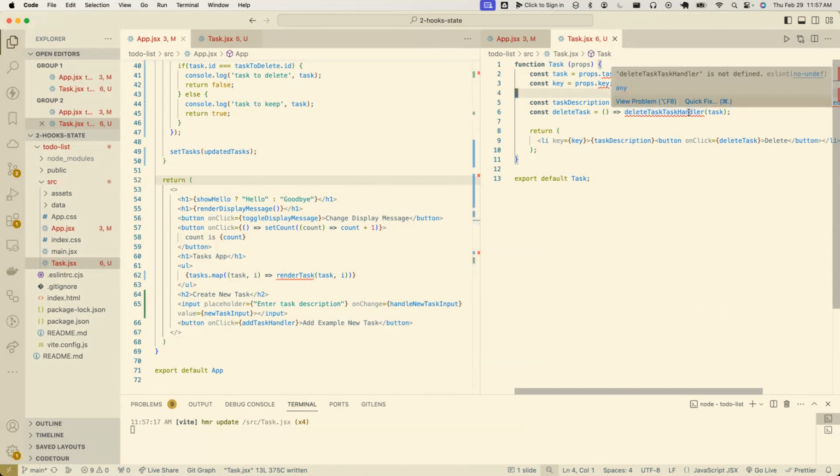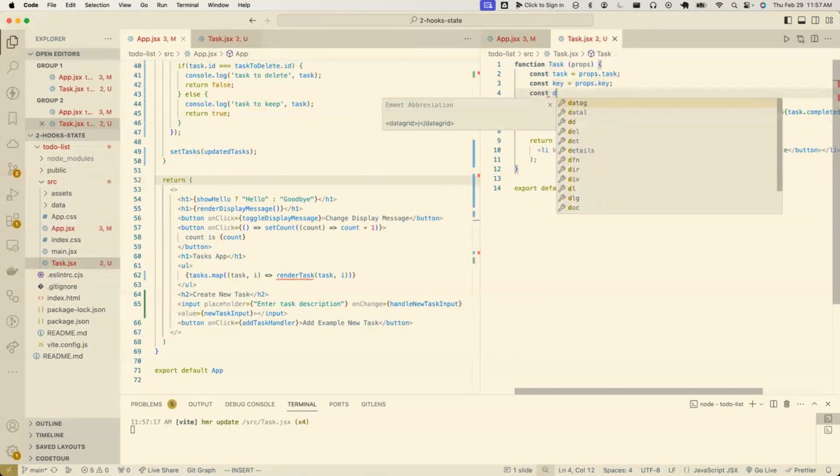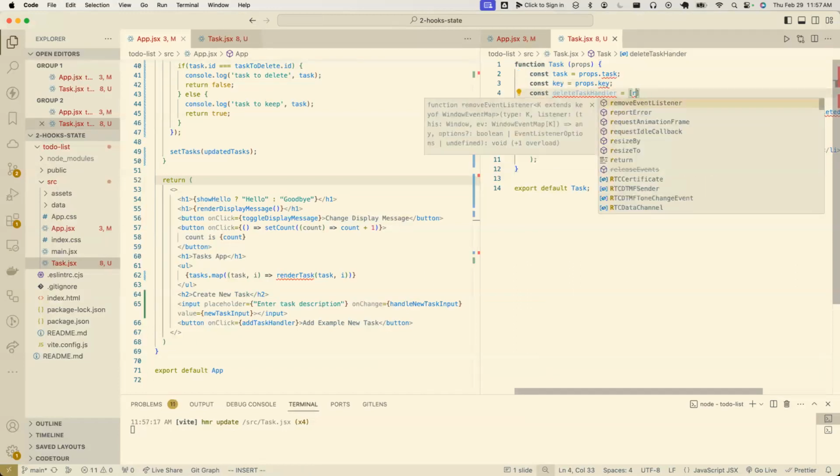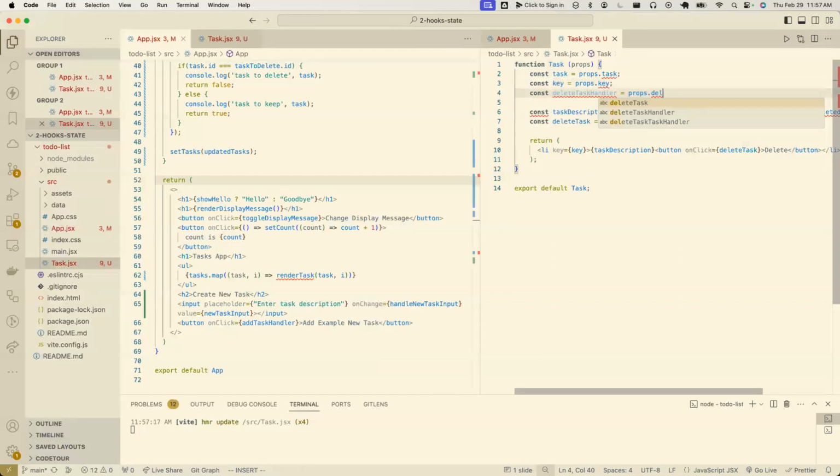This one is relevant because we need this function delete task handler. Well, we can pass functions as arguments too. So I'm going to go ahead and do that.